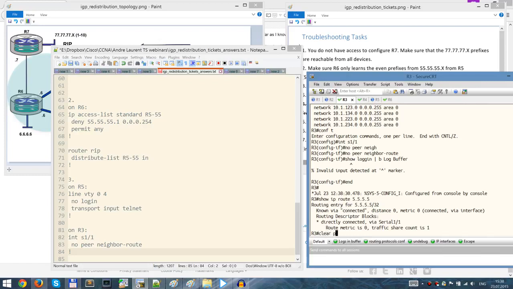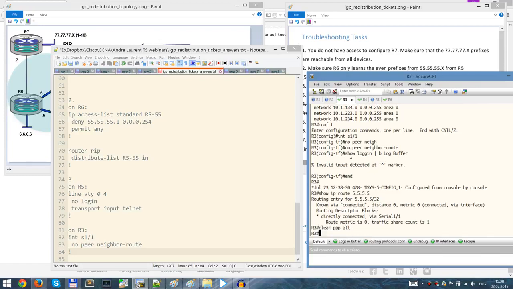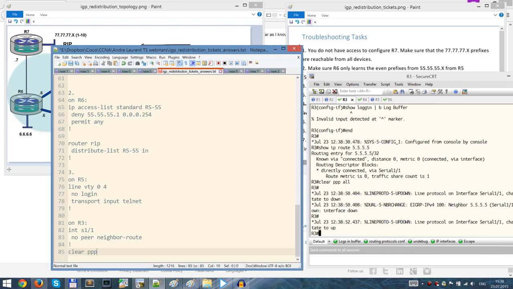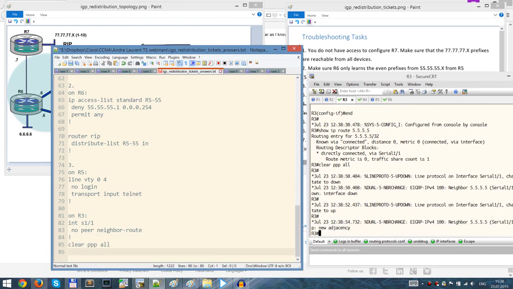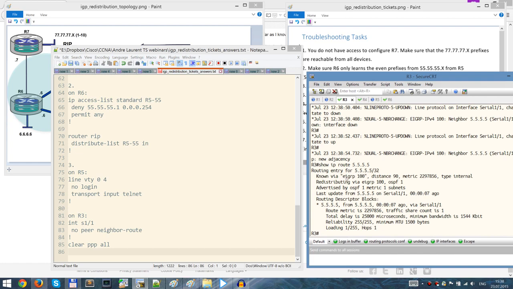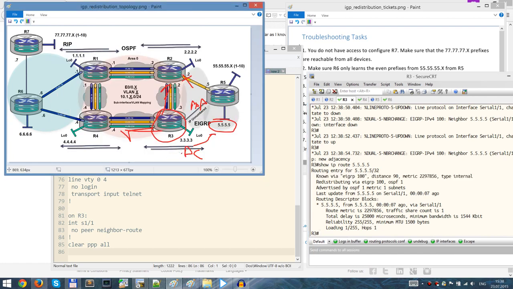If we clear ppp all, and show ip route again, you see this route is learned via IGP. So we disabled this behavior, and now this route is learned via IGP.